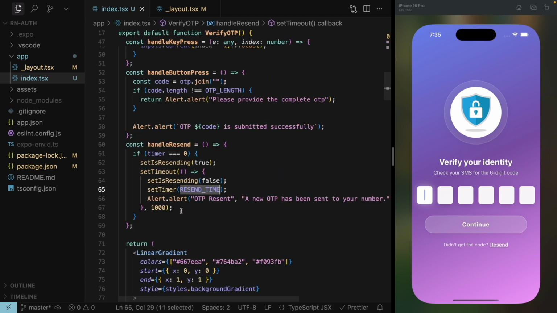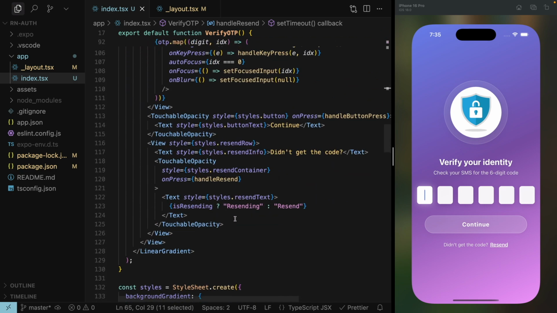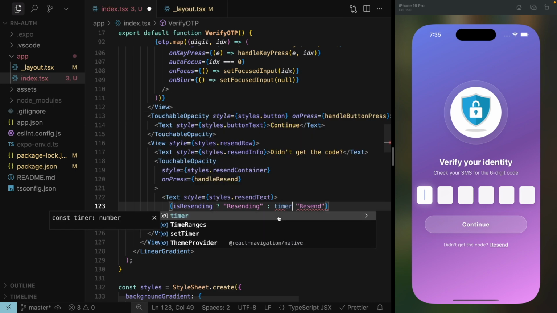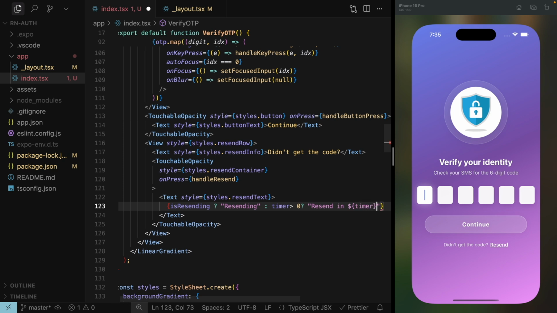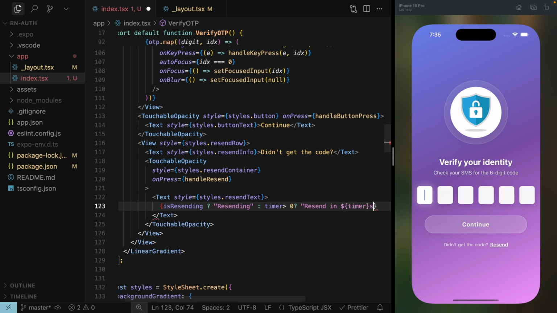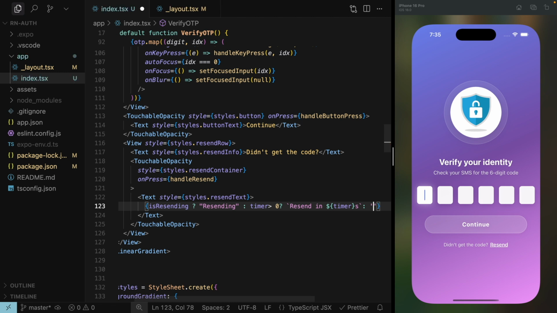So before moving forward I will do some changes to show the timer in the text. So inside this ternary operator I will say if timer is greater than 0, then we will show resend in and then timer s, otherwise we can show resend.